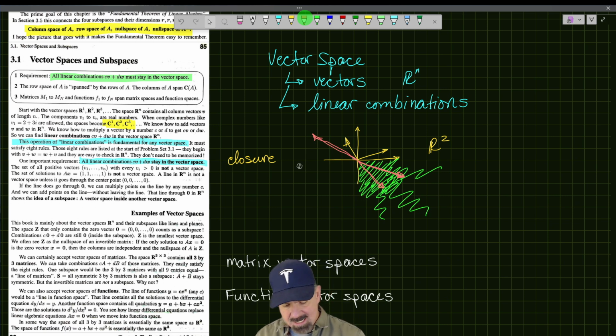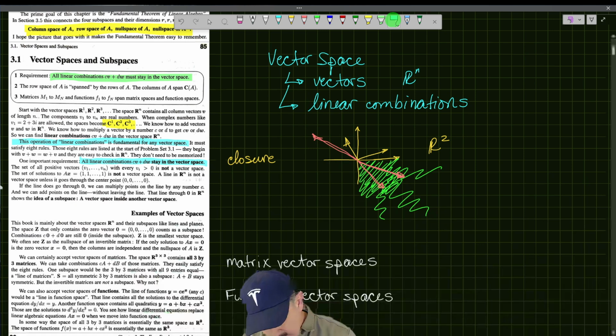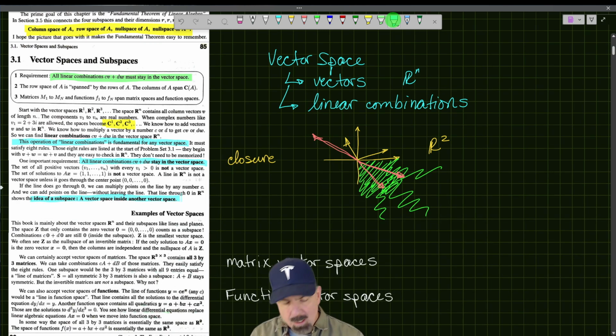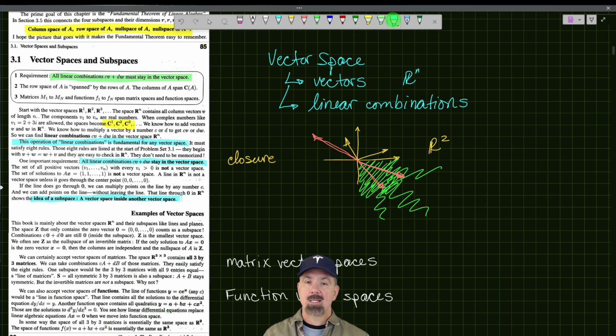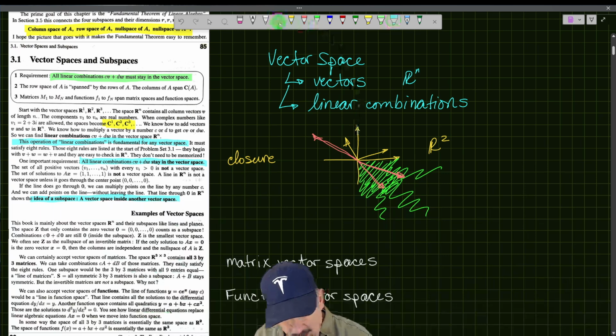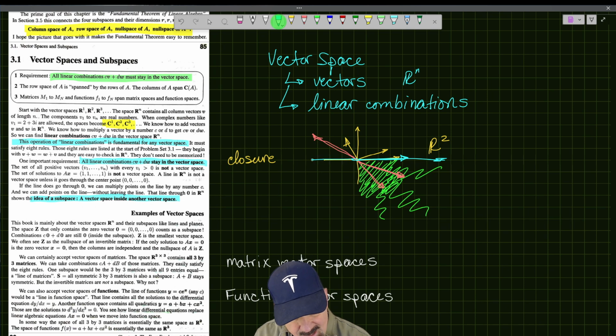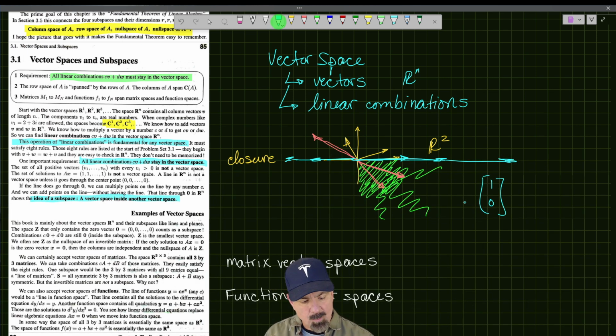Continuing on with this idea, he talks about the idea of a subspace. So a subspace is still a vector space, but it's one that is a subset of a different vector space. An easy example for us, given R2, let's just stay with R2 for a second. What if I consider only vectors along the x-axis? Right, so if I take all the vectors along the x-axis, then what I have is vectors that are scalar multiples of (1, 0).